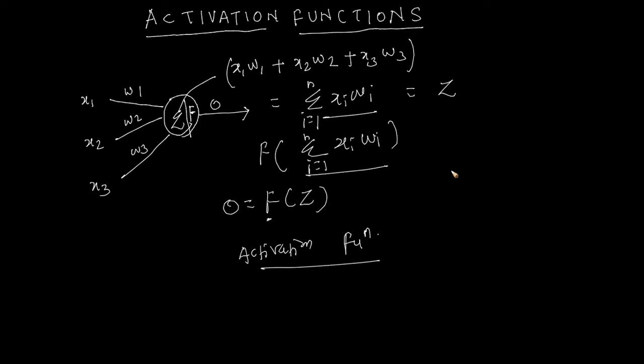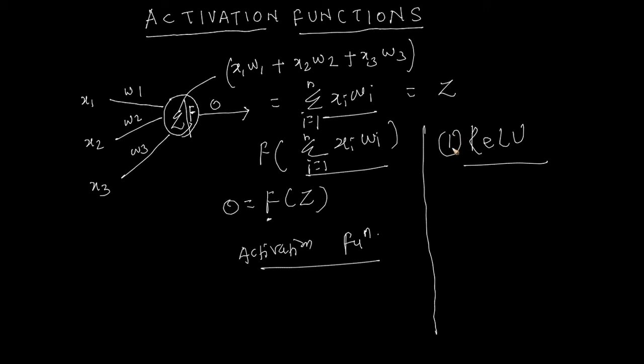So what are the different activation functions available? There are quite a few which are widely used. The first activation function which is widely used today is called ReLU. ReLU stands for rectified linear unit. ReLU has been used from, I think, 2012, when deep learning became very popular, and ReLU is one of the reasons why deep learning became very popular.